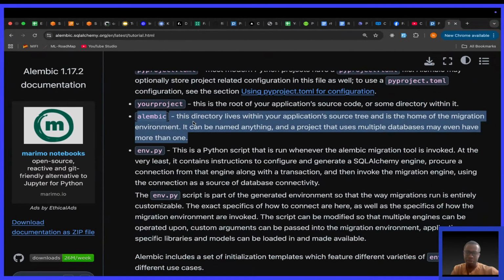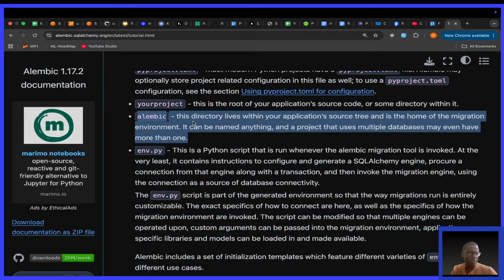Alembic: this directory lives within your application source code tree and is the home of the migration environment. It can be named anything. A project that uses multiple databases may have more than one. I don't know what you guys say. Are you understanding what is going on?